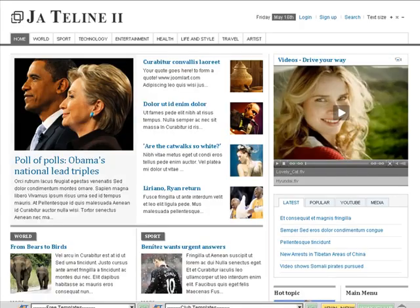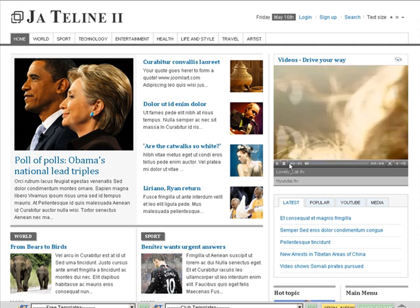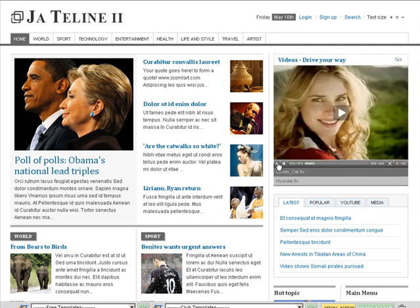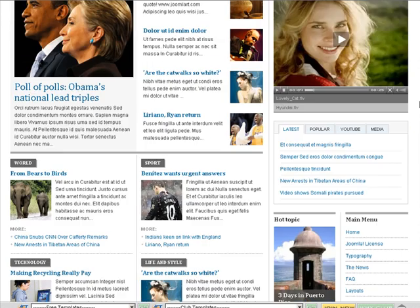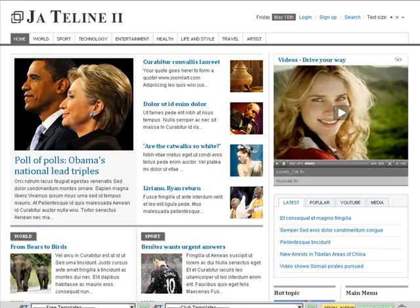So we're going to be looking at some templates today and the two sites I really like are Joomart.com and YouTheme. So that page we were just at could easily look like this. You just go in and click something. You could play live video, have that embedded. You can insert images, have feeds, all types of stuff.